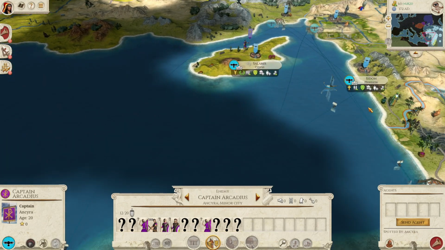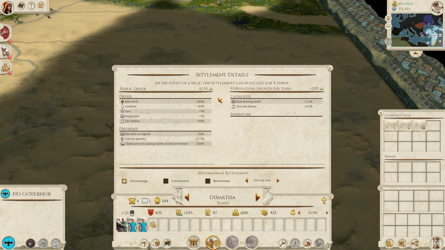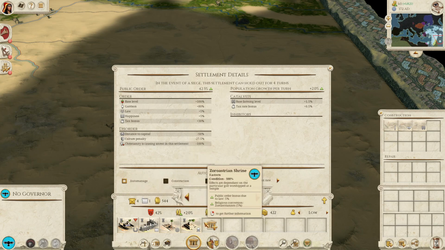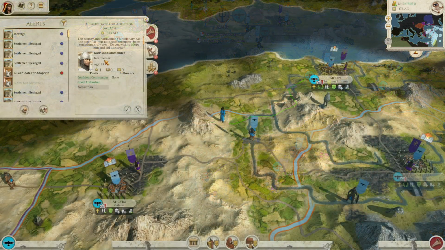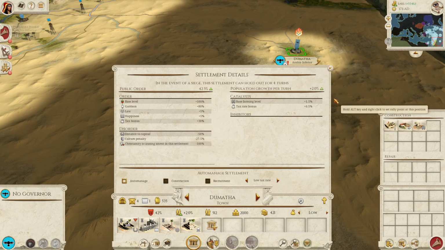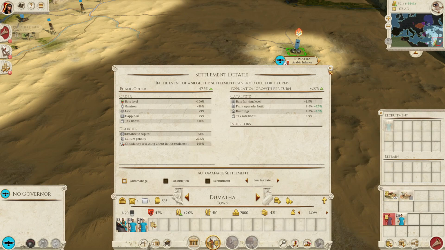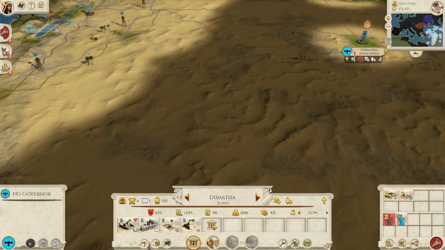Sire! And I think we have a turn. Oh, and then there is this Dumatha. So what's causing the culture penalties here? Raiders hold. And that's that, most likely, okay. Another adoption. And let's check the riot here right away. Maybe trader and land clearance could improve the culture for us, but let's not hope too much. And let's make sure there are no barracks there.